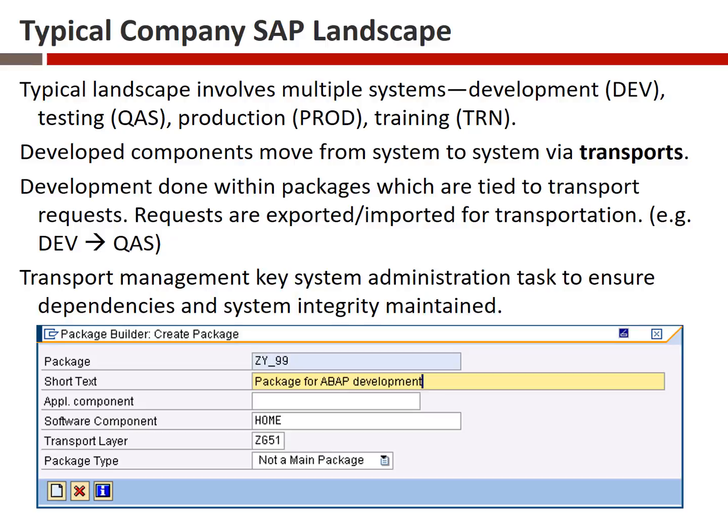So you can see at the bottom of my screen here a screenshot that we'll see live here in just a moment of me creating, in this case, a package. And I have a name for my package. Notice it starts with Z. And then I give that a textual description associated with it.